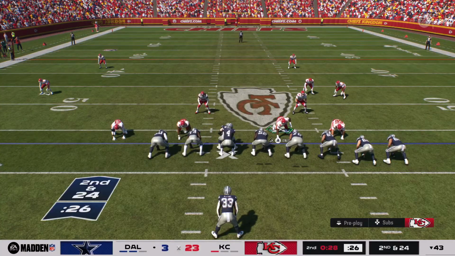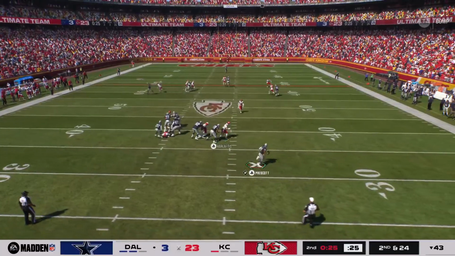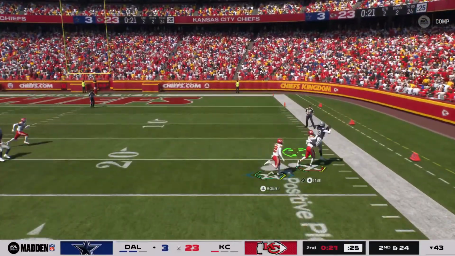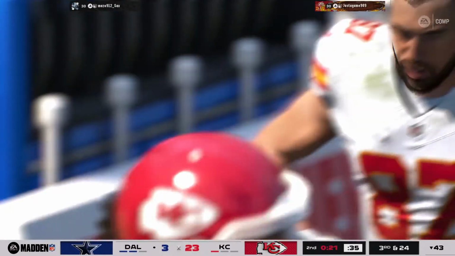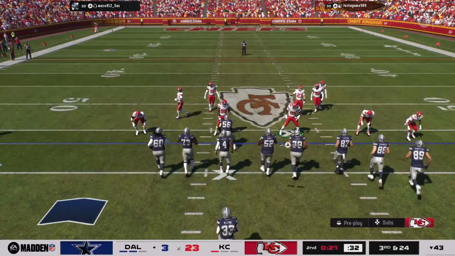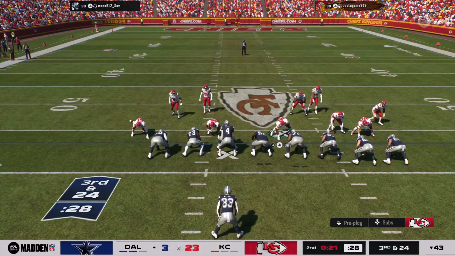Prescott off play action. Now he'll tuck this and run. On the run, he'll let this go deep right side. And that will be incomplete. Trying to dial up the long way out there, but it'll be 3rd down. We'll see where they go for this play call. Obviously tough in this spot, backed up.